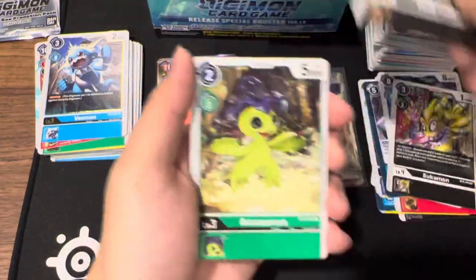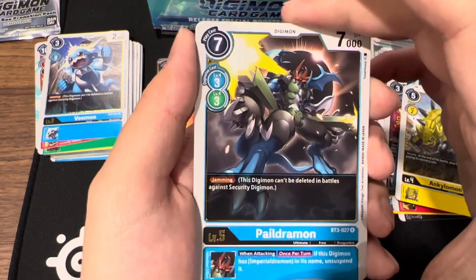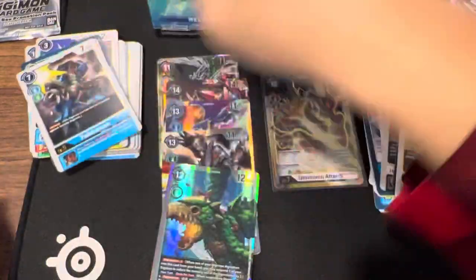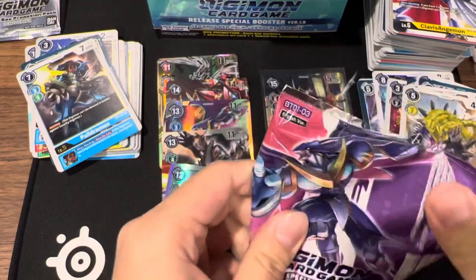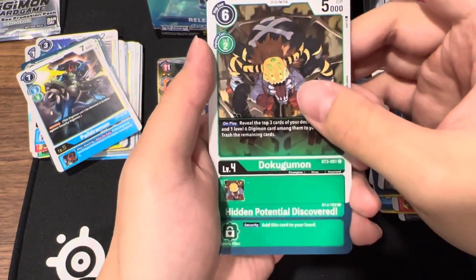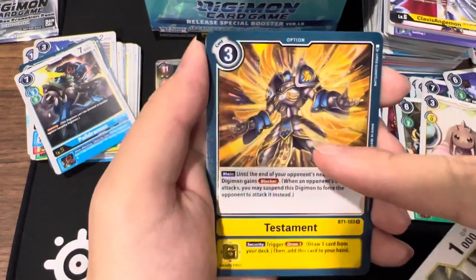Seedramon, Sakumon, Tankmon, Lightningpaw, Rapidmon, Coldcracker, Ludomon, Ankylomon, Powdramon. Nice. Powdramon and Grace Cross Freezer, Metal Garurumon in the picture. Sick. Kugumon. Salamon and Testament. I forgot the name of this Digimon, but it's freaking awesome.